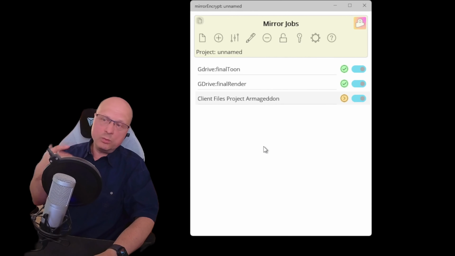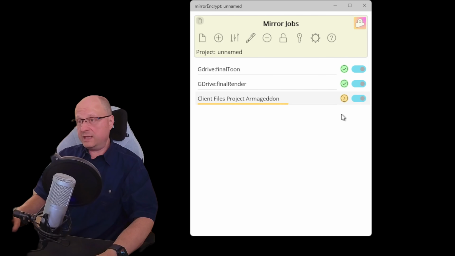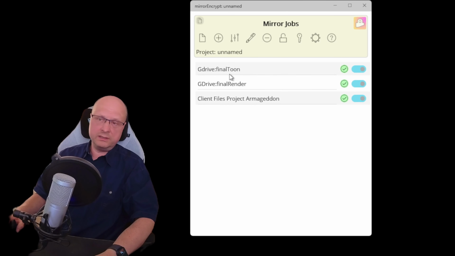Now within 10 seconds, we should see things starting and transferring the data to the Google Drive. And as we can see, it transferred all the data here on our Google Drive.